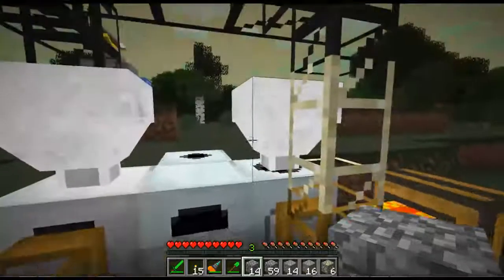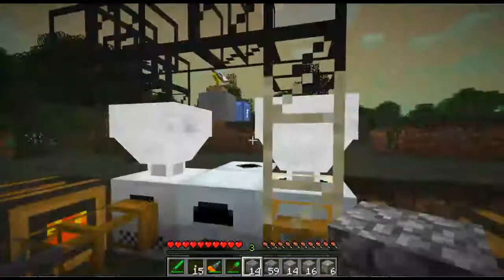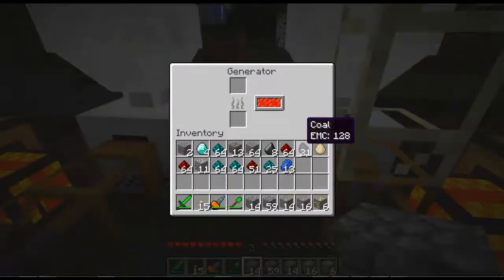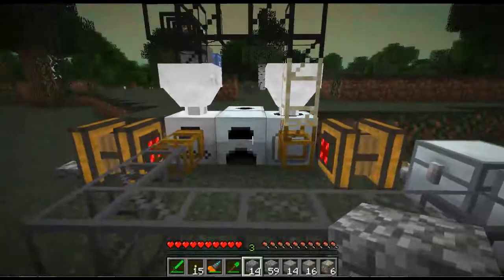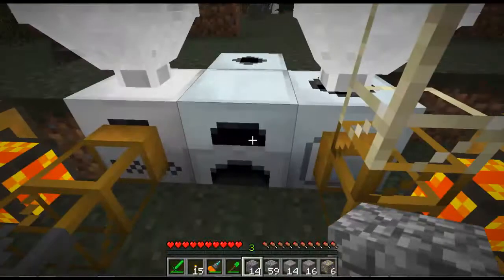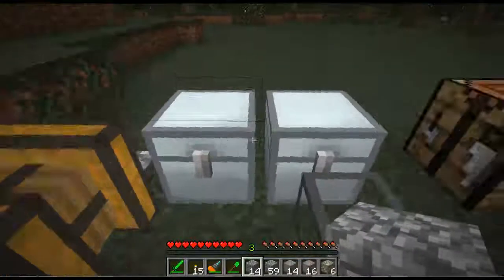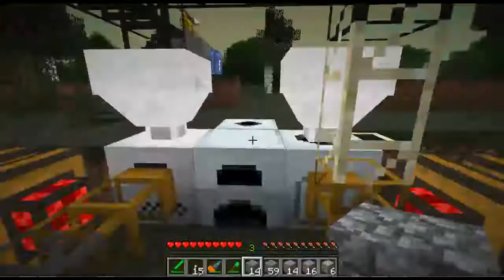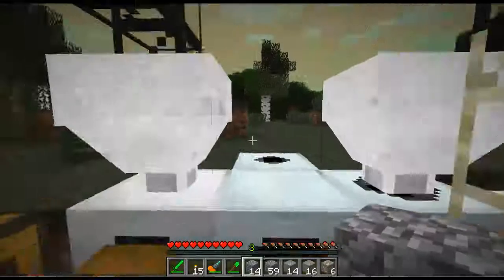Okay, I figured this was a good point to actually demonstrate this whole contraption thing I've got here. Let's see, go ahead and put some coal on here, make sure it's got enough fuel. Alright, so what this is doing, I've got a generator sitting here. I've got an extractor sitting back here giving me some rubber, which I should put away. I have a couple of hoppers. I've got one here and one here.